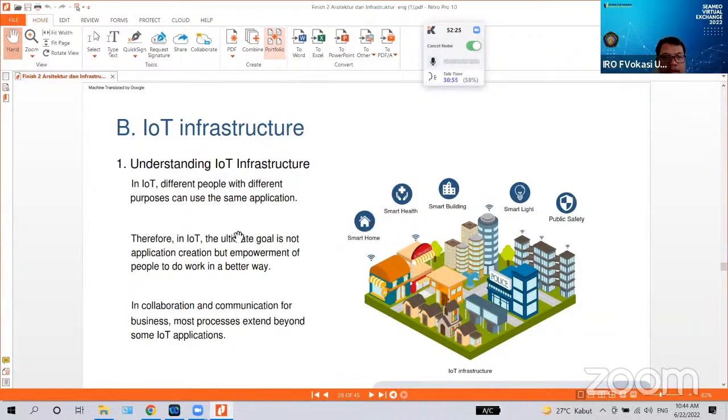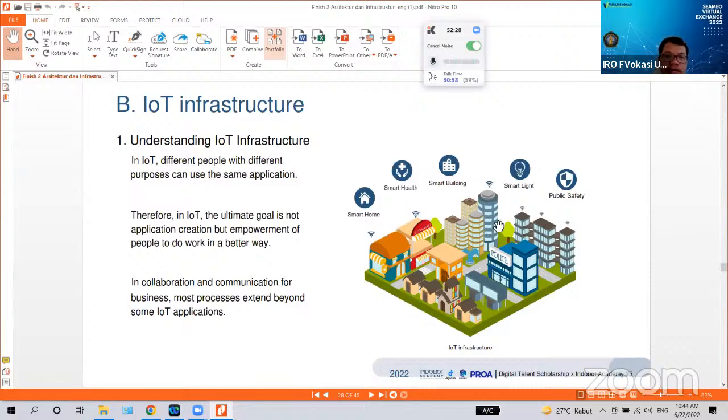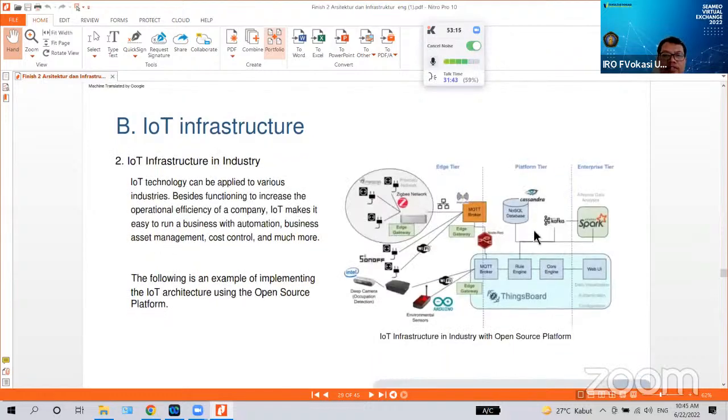And in IoT also, the decision of which architecture layers to choose is based on our case. If you use self-driving car technology, you need a 7-layer architecture. But if you just want to make a simple application, for example monitoring traffic or a recycle bin, maybe you just need a 3- or 4-layer architecture. So it very much depends on your case.